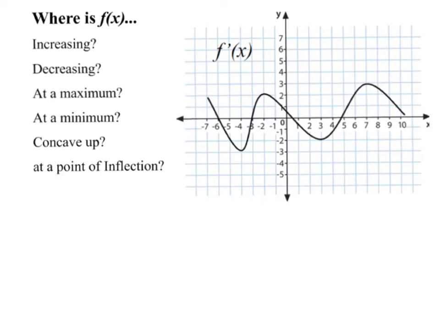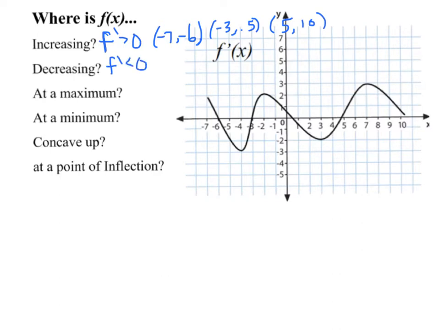But a function is increasing when its derivative is positive, and of course that's because derivative finds slope. So if the derivative is positive, that means that the slope is positive, and therefore a function's increasing. So we've got -7 to -6. We've got -3 to 1/2. And we've got about 5 to 10. I made it, we'll kind of guesstimate there. We're decreasing then when the derivative is negative.